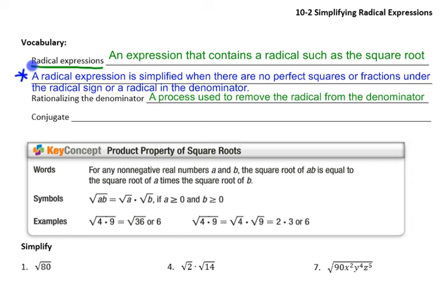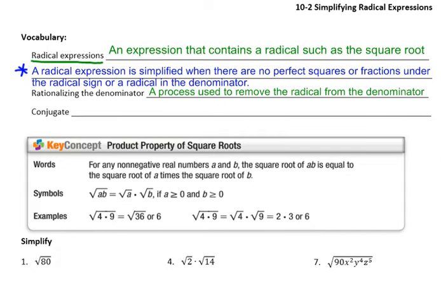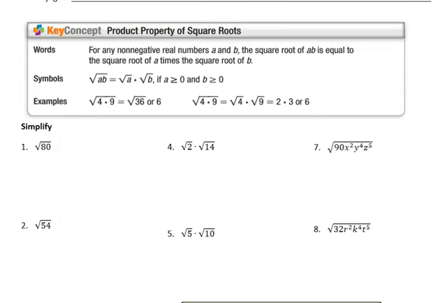So right now we're going to work on simplifying our radical expressions because I don't want any square roots in there. So here's an example where you have the square root of 80. Now we know it's not a perfect square, but I want to be able to simplify it. So what we do is we look to see, are there any perfect squares that divide into it? Now, we're not going to use 1 as a perfect square because 1 times anything, right, that's our identity property.